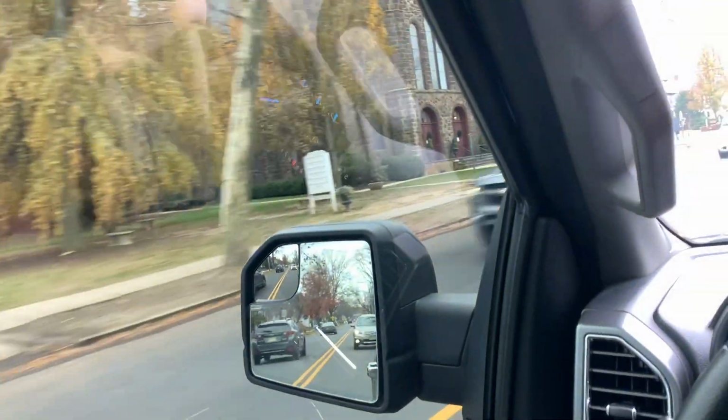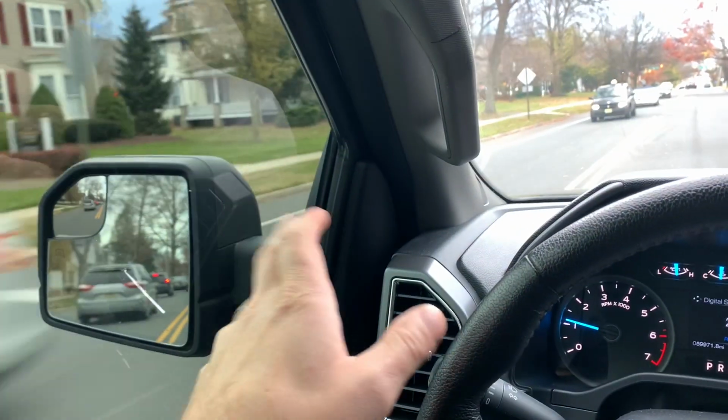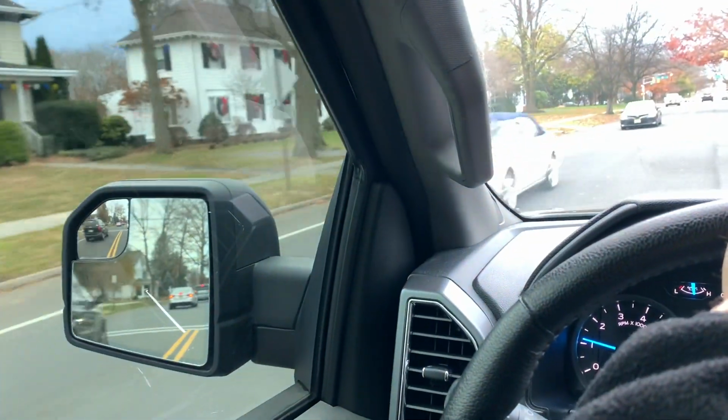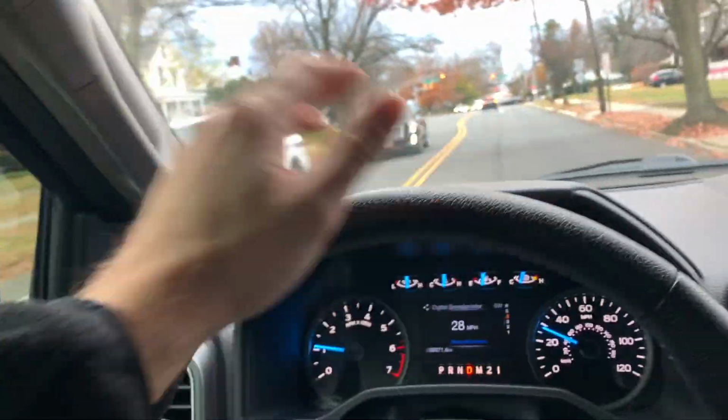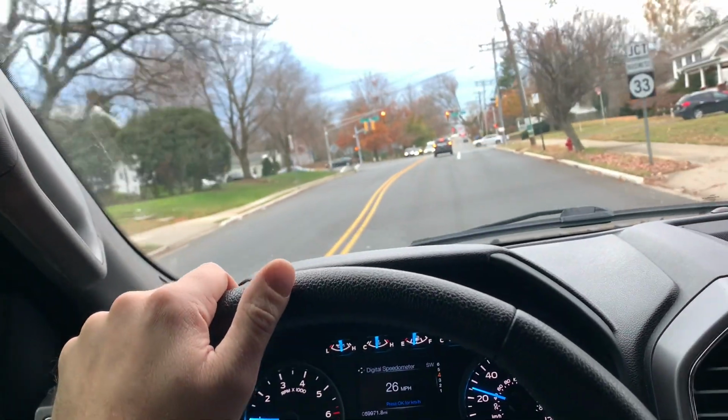I'll get you guys a quick outside shot in a little bit, but again, I've gotten all my windows done by this place for the past couple years, and I've been so happy with them, and they do a good job. So let's get home and move on to the next thing.